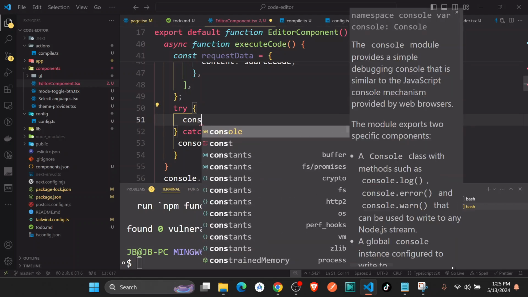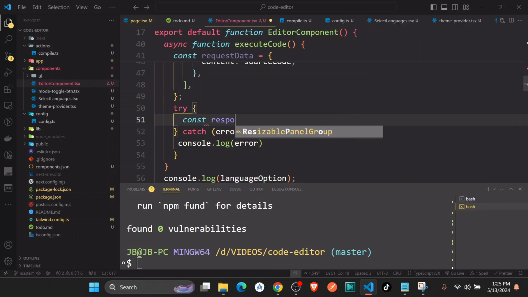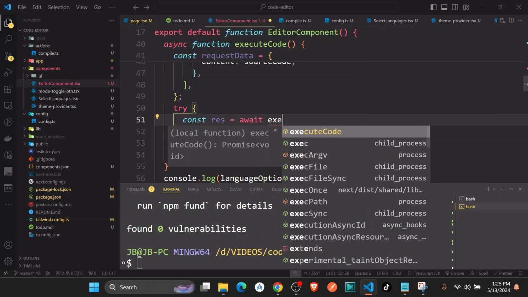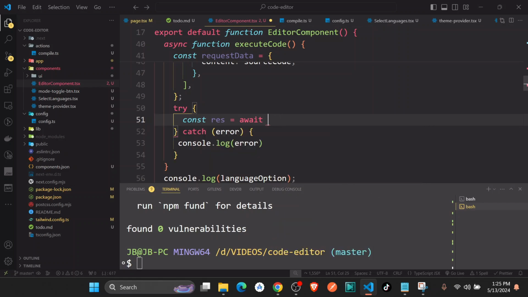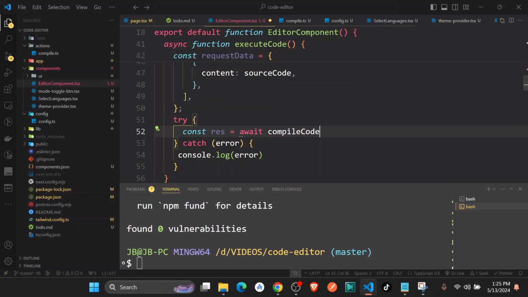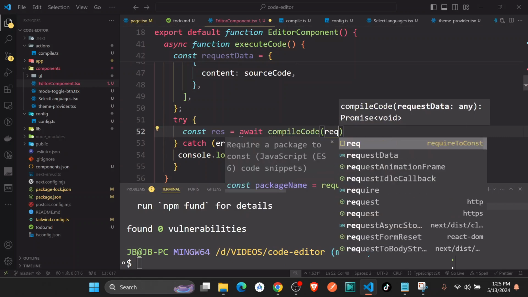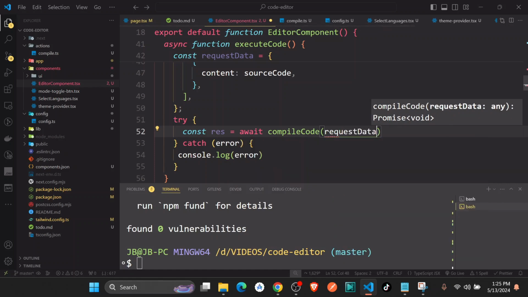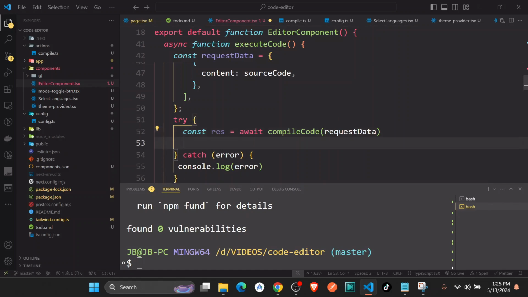So const response is equal to await execute code. We call this compile code, and then this takes in the request data, like so.